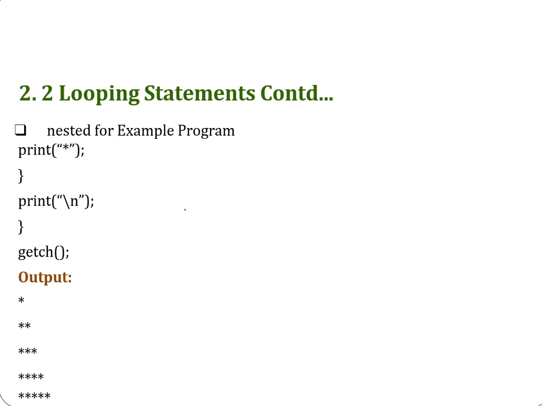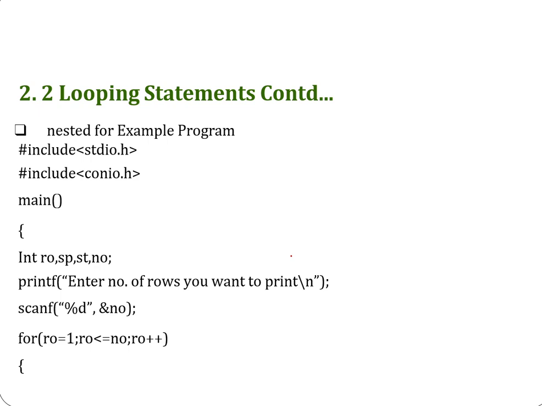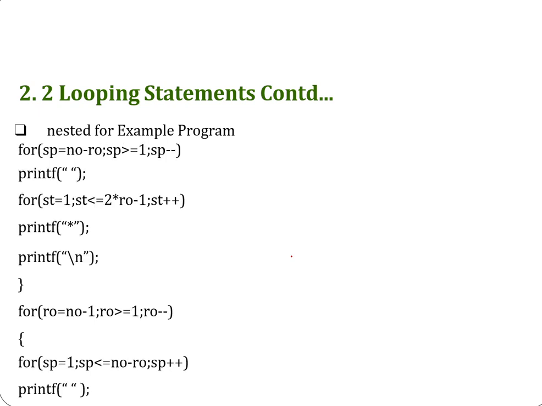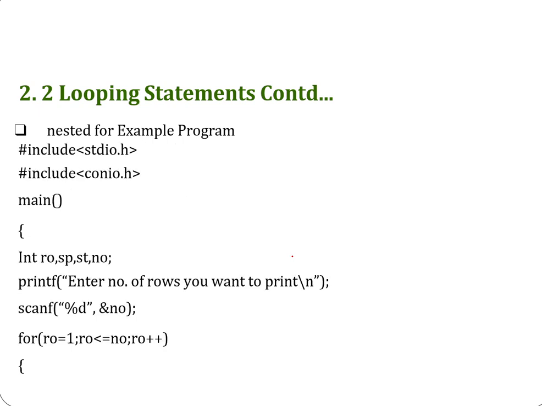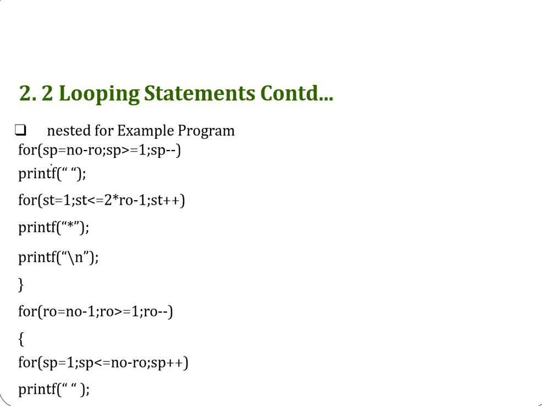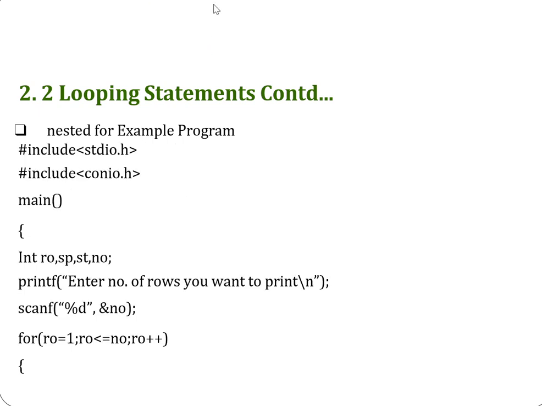So using this, you can try and test different patterns. Pattern structure can be formed. So these are some examples of nested for statements which you can try. So here you are getting the number of rows, and here you are getting the next value, like next row to be printed. So like this, you can use nested if statements and nested looping structures. You can use and explore different kind of pattern programs.